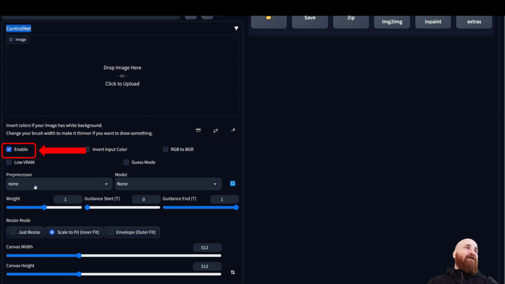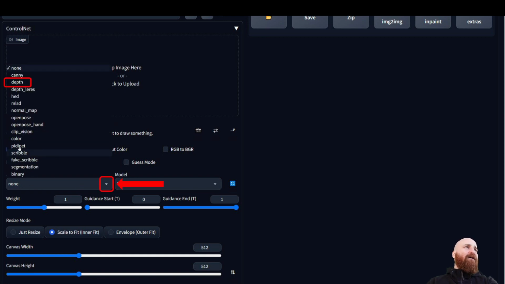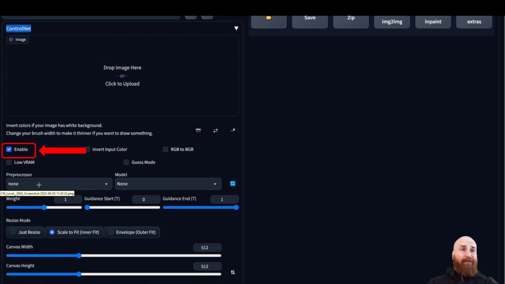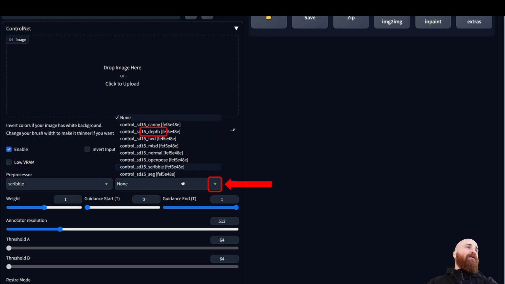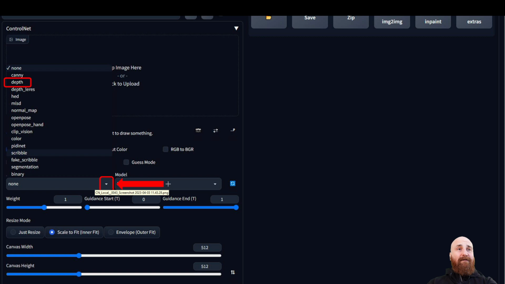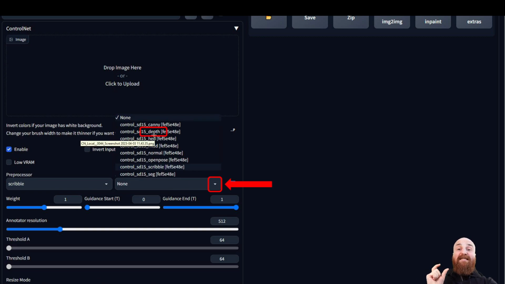The next thing you need to do is there's a preprocessor and a model tab here, right? So you have to go to that preprocessor tab and pick which model you want to use. For instance, here I'm going to use depth, which is extracting the depth information from the images. So I'm going to select that, but you're still not done yet. You have to go to the pre-trained model and then select the file with the same name again. If you're using depth as the preprocessor, you need to pick the corresponding model to work with that. So we pick it right here, which is the depth.